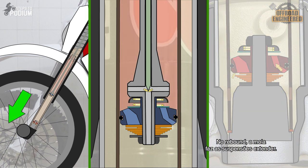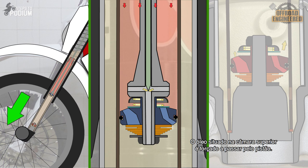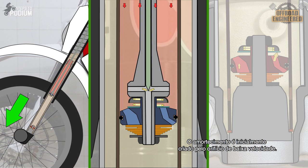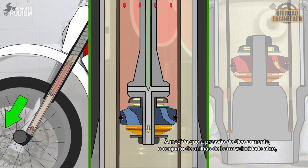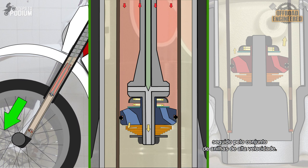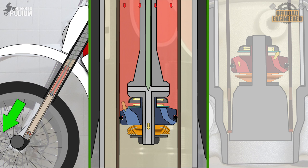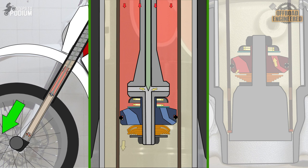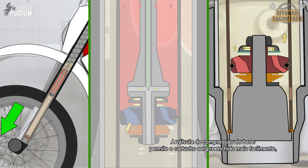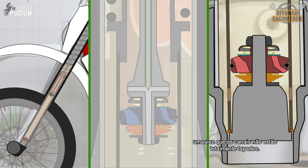On rebound, the spring makes the fork extend and forces the oil on the upper chamber to flow through the piston. The damping is initially provided by the low-speed orifice, and as the pressure increases, the low-speed rebound shim stack opens, followed by the high-speed shim stack. The compression base valve will allow the cartridge to get refilled more easily, since the ports aren't fully blocked.